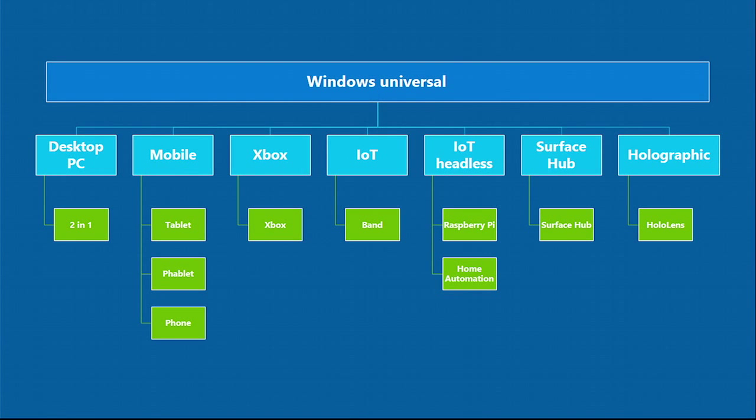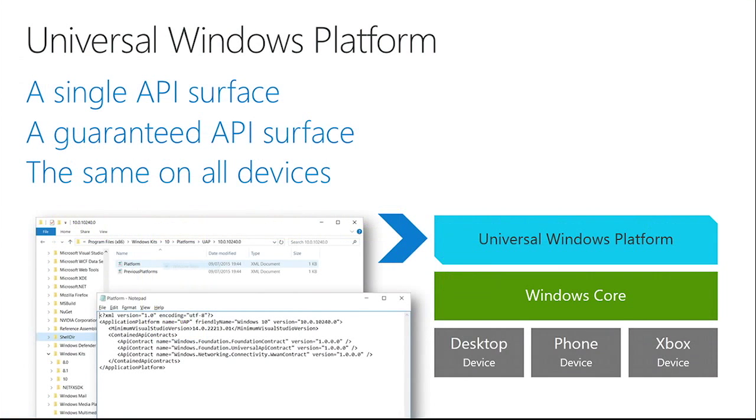Here's a block diagram of our families. We've got the Universal Windows Platform, and underneath that we've got different device families: desktop, mobile, and so on, all the way through to HoloLens, the holographic device family. The green ones are specific products in those device families, and all of these are built on Windows Universal. This is where the mass of your APIs come from, common across all these platforms. This is the power of UWP: a single API surface guaranteed across all these devices, where you'll find most of what you need.